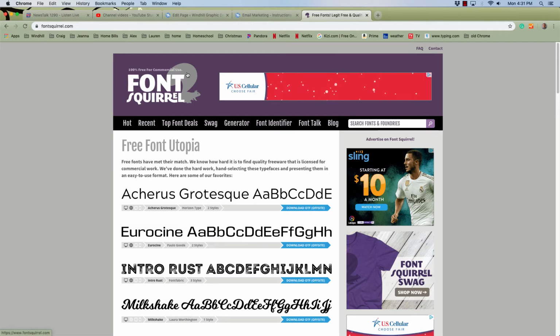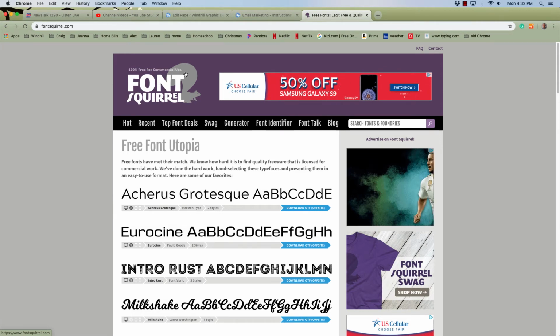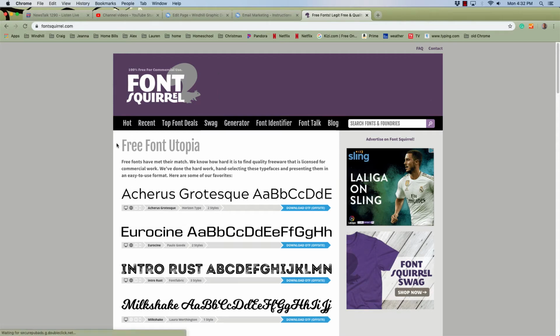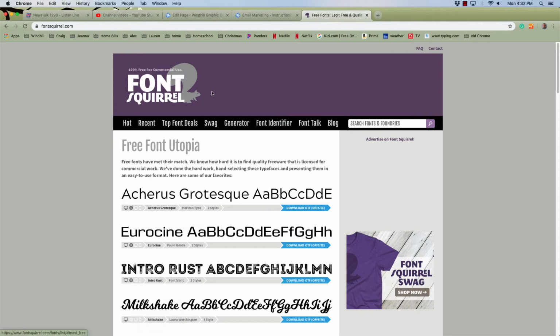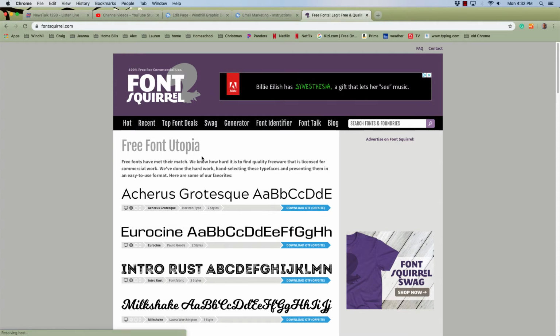This is 100% free for commercial use, which as a graphic designer, you should start to use only typefaces that are for commercial use. If you go to other websites that have free typefaces, you really should look at the license, usually included in a text file, and that will tell you if these are available for commercial use if you do it for freelance, or if they just restrict you to using it for personal things like a personal website or a Christmas card. So Font Squirrel is a great place to start.